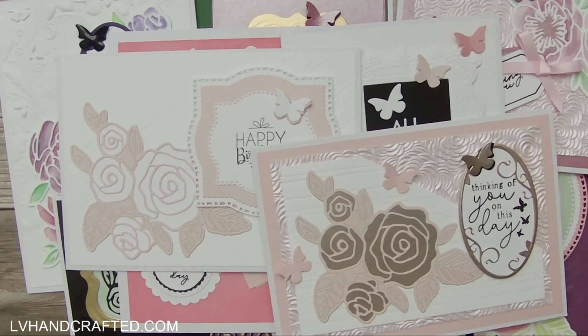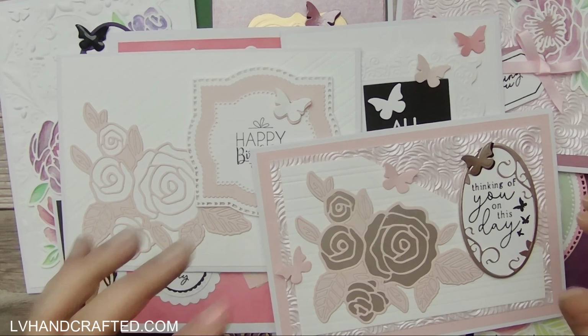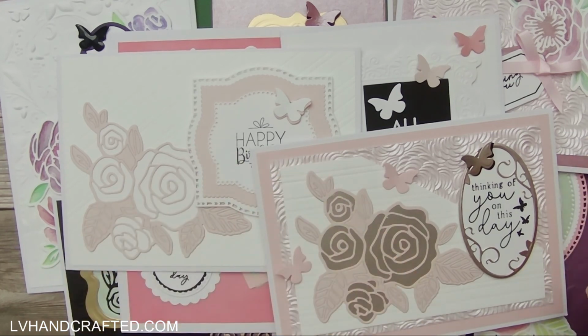Although I may, as I accumulate more cards, start to donate them too. I know that there are some pretty great places that always are in need of greeting cards. So I may start doing that as well. But for these particular cards, I'm probably going to create a little box for them and then give them away as gifts.